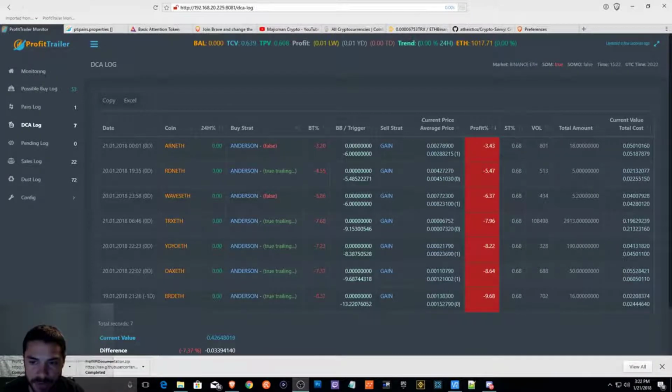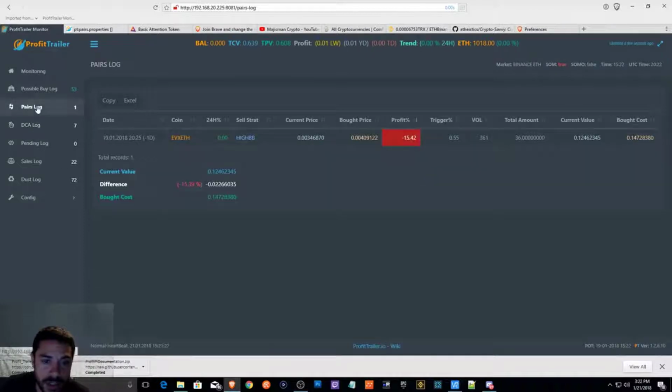Here to talk about the Brave browser, but I'm going to quickly go over my halt in profit trailer. Since that dip, as you can see, I've entered the Red Sea. It's not going that well for me. I put myself into sell only mode until I sell everything. TRX is holding up too much of my capital right now, and I have EVX holding up way too much of my capital as well, and it's just going down.